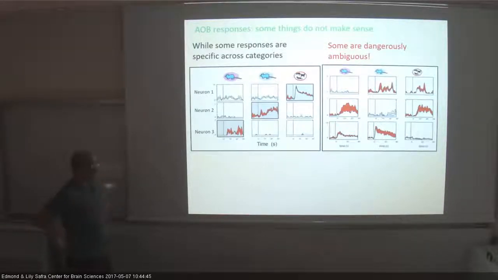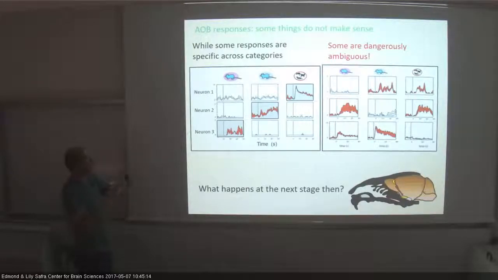I can do this really quickly just to give you the main points, and I'm not going to expect you to remember this, but I want to go over it really quickly. There are some neurons in the AOB that respond both to predator and to female urine, for example, and that's very problematic, right? Because if you have one neuron that responds to both of these stimuli, and you look just at this one neuron, you won't be able to know whether you need to mate or to escape from that stimulus.